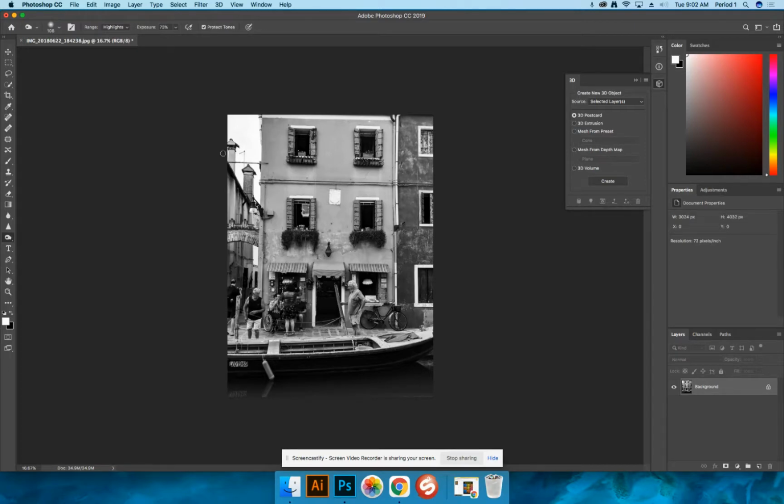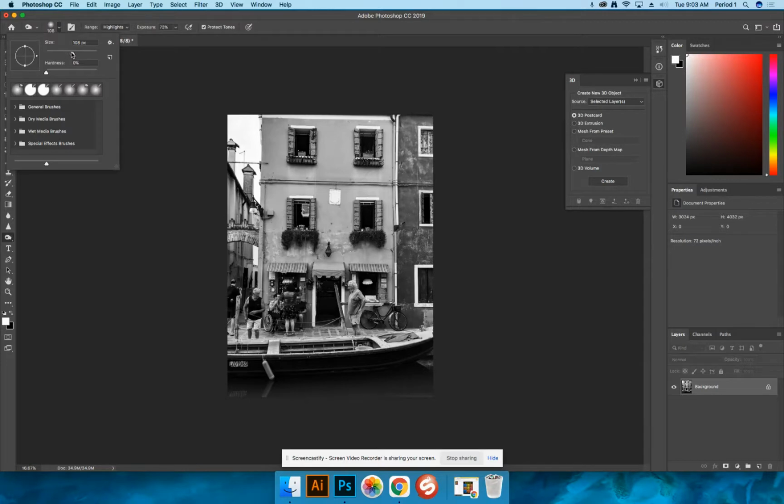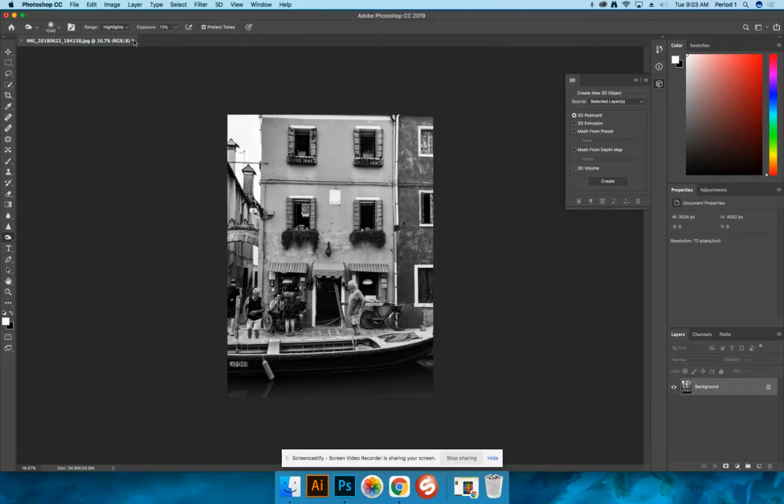I'm going to Command Z that because I don't want such a small brush. So I'm going to raise my brush up to maybe about 1,000 or so. And then it's on a super soft brush. And my exposure, I'm going to put it around 50%, and I'm just going to try that. I'm going to choose midtones, and I'm going to drag this around the edges.